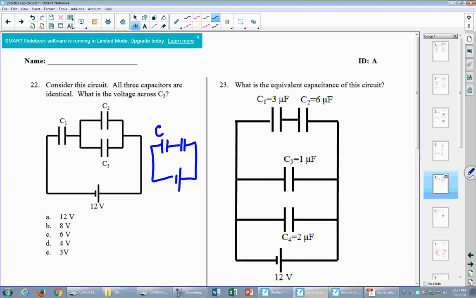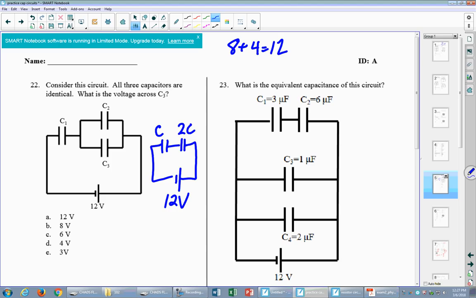This one is C, and this one is 2C, right? Because when capacitors are in parallel, they add up. And then this is 12 volts. Now, we've done this before, where if I have two capacitors that are different by a factor of 2, what is their voltage? Especially with 12, right? Because I know that 8 plus 4 equals 12, and I also know that 8 is twice 4. I know that my voltages here are going to be 8 and 4. And then I just need to make sure I assign them correctly.